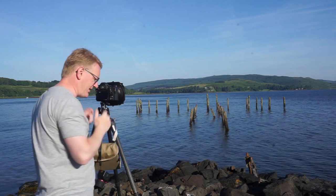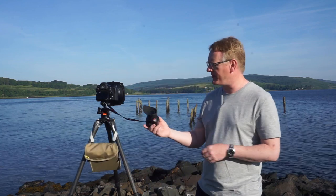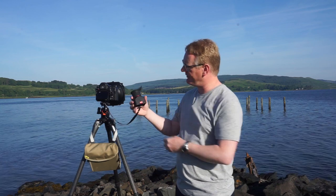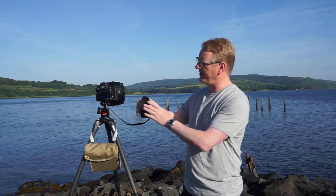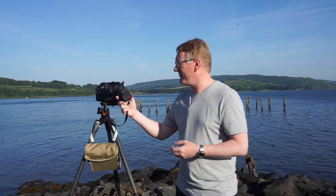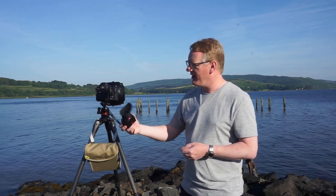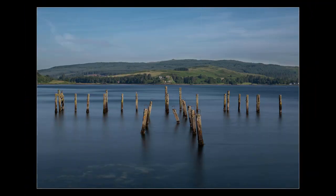There we go — that's 30 seconds started. Something really useful I carry in my bag most of the time is a little unit that allows you — because it's a really sunny day and sometimes you just can't see the screen — to clip on the front of the screen and look through the viewfinder. It magnifies it as well, which is quite handy to check sharpness. You can get these for about £15-20 on Amazon. There are more expensive variants up to a couple hundred quid, but this is just a cheap one and it works really well. Let's have a quick look at that image.